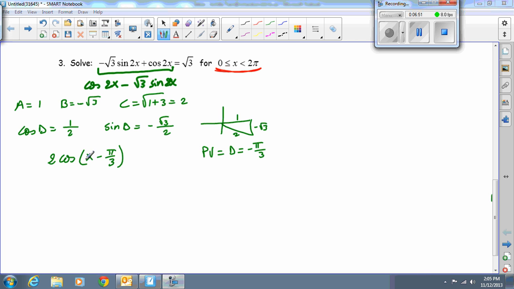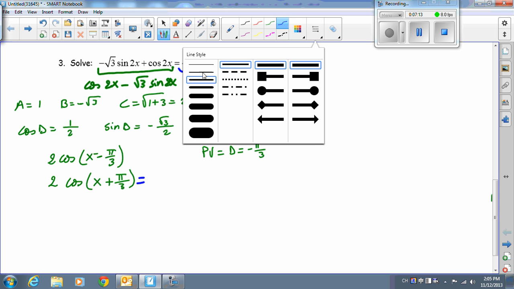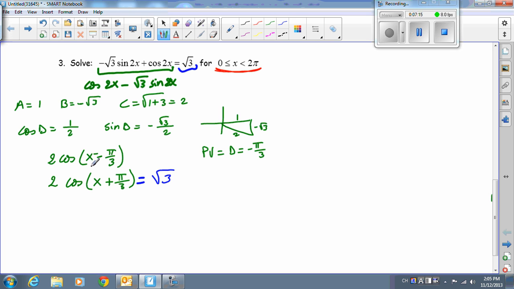All right, I have x minus negative 5 pi over 3. Note that d was negative, so I have a double negative here, and the double negative will end up being 2 cosine of x plus pi over 3. And this is now equal to this portion that I will write as the square root of 3 here. So it's like I'm starting a new problem. So if I'm done with this, I can stop here and now solve this new part. And I will continue it right here.